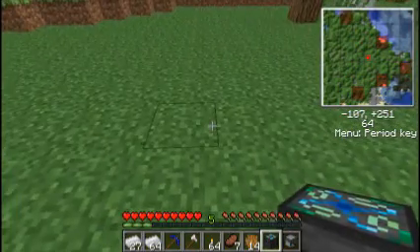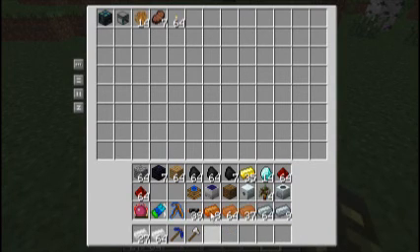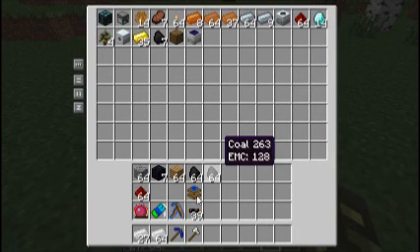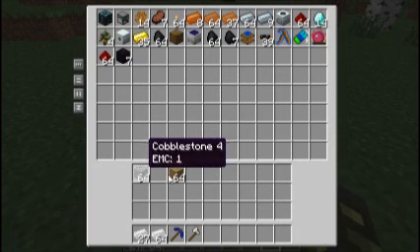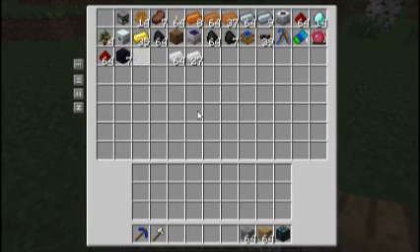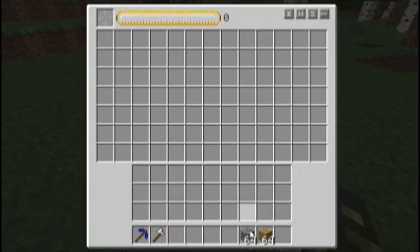Basically, the reason is I didn't want to end up like last season, where I didn't make a house. So this time around I'm making a house. So we want the condenser, some wood. I took the stuff I thought was most important.